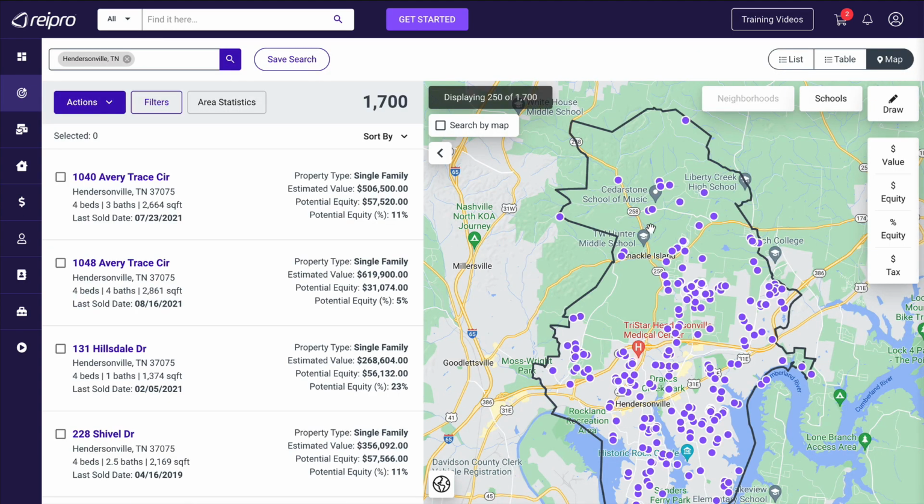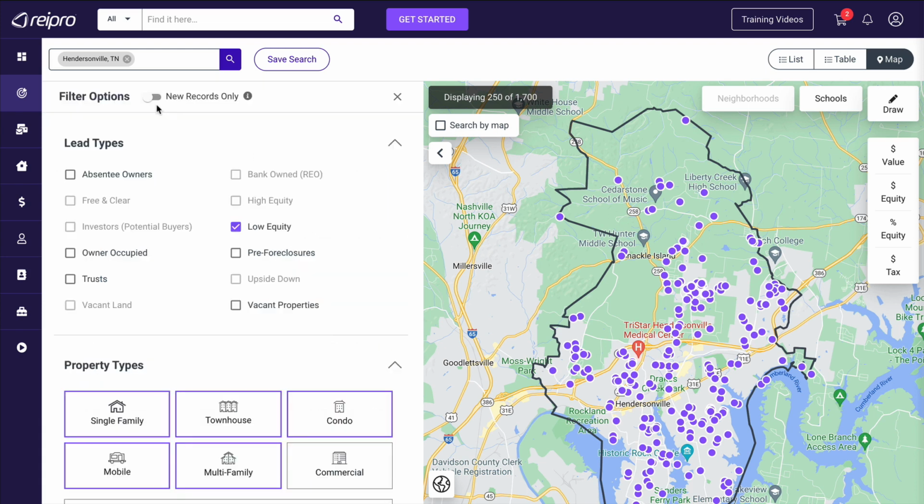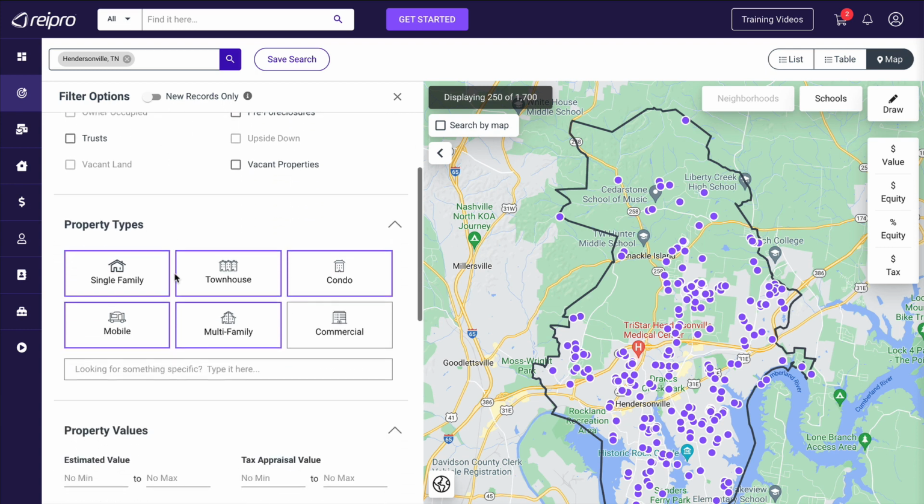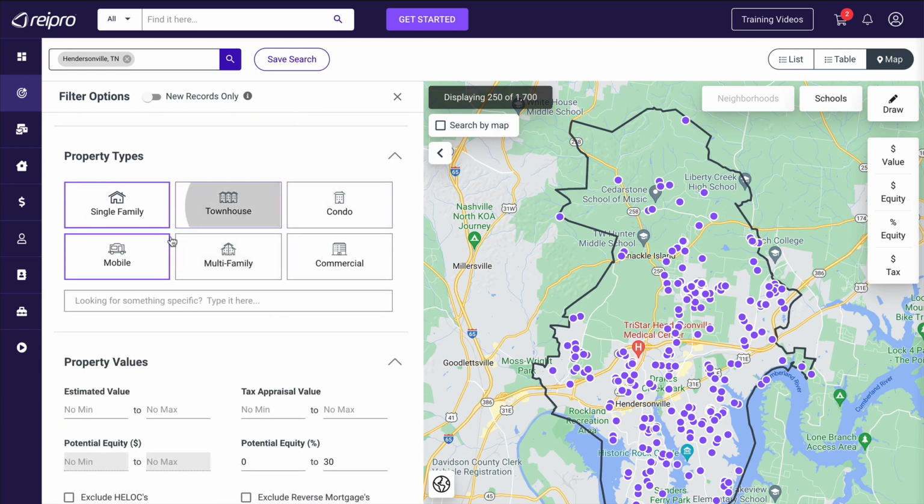Now, keep in mind that when we say low equity or high equity, it's everything. It's every type of property that's in this specific location. Now, if you want to click that filter button, we really, as an investor, want to focus on absentee low equity versus owner occupied, unless you're maybe that realtor that says, hey, I work with low equity properties and I want to do some postcard marketing in specific areas. So if you're a realtor, that might be a good owner occupied, whereas as an investor, we really want to get that absentee owner. If we scroll down, we can uncheck certain types of properties. Again, depending on what type of investor that you are.